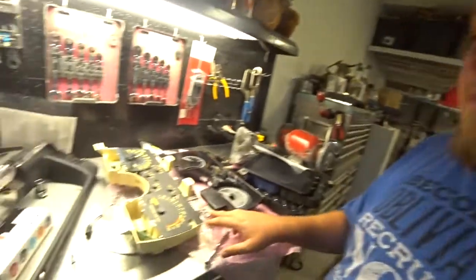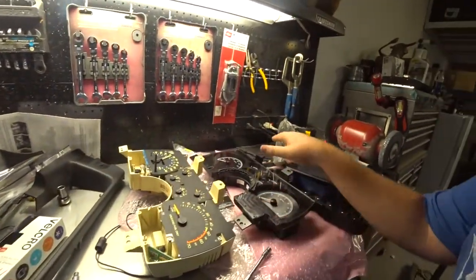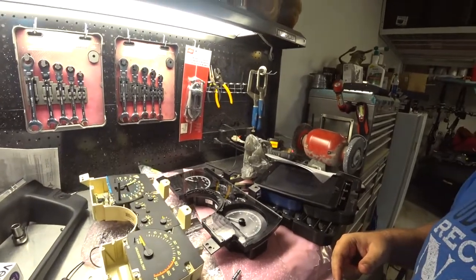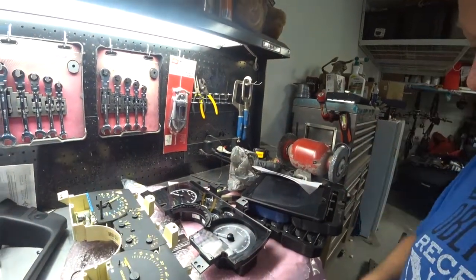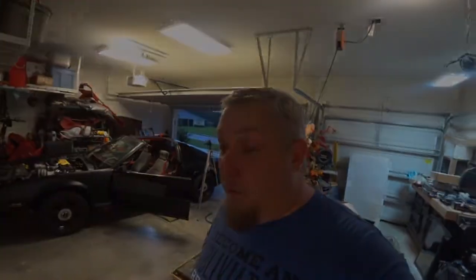I really recommend them. I just hope they can figure this out, because I don't want to mount crate mounting brackets for this, because I did spend all kinds of money for it, you know? It should just work. Well, I'll keep you updated on what happens, and we'll go from there.